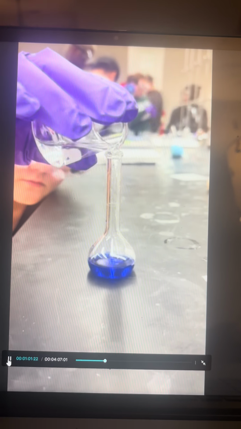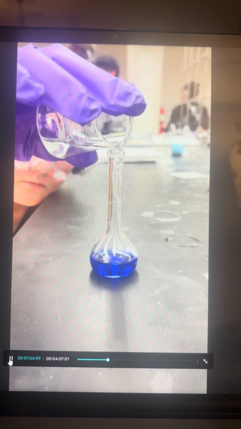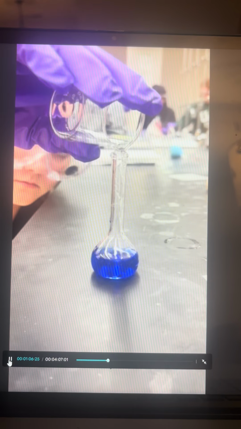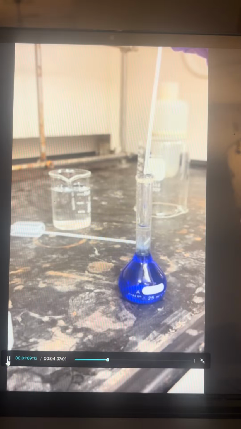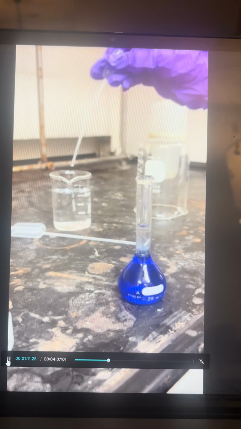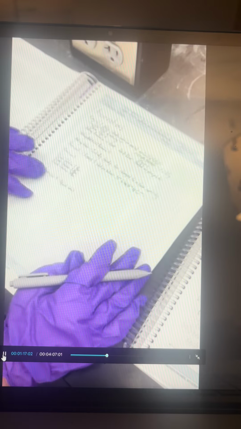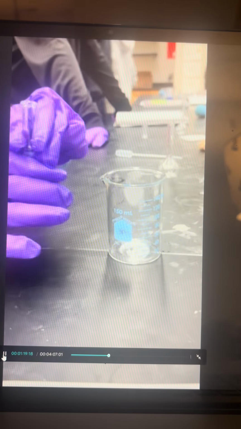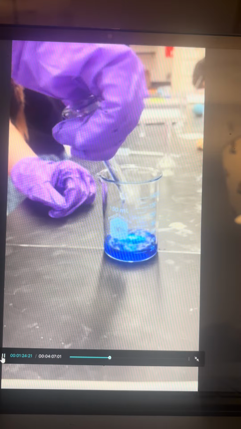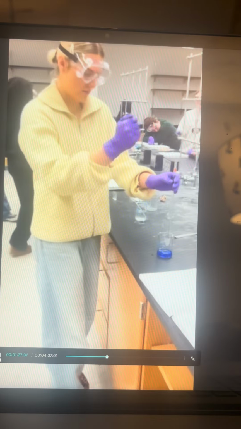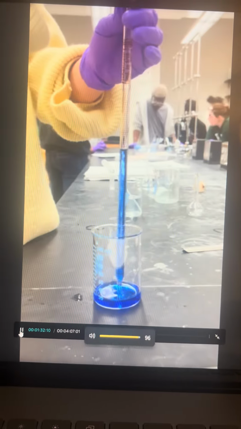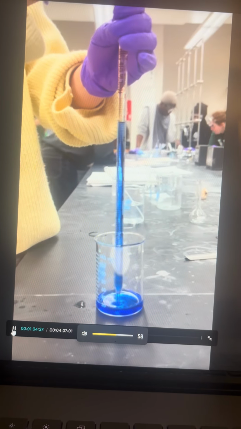And since it's in the volumetric flask, the line represents 25 milliliters. And this will be the volume of our stock. One thing you do not do when you are using a volumetric flask is you go above that line. As you see that we did, the meniscus was above the 25 line. And if you go above, that means the solution in your volumetric flask is incorrect and you must restart, which we did. So after we made our stock, we then begin to make our series of dilutions.